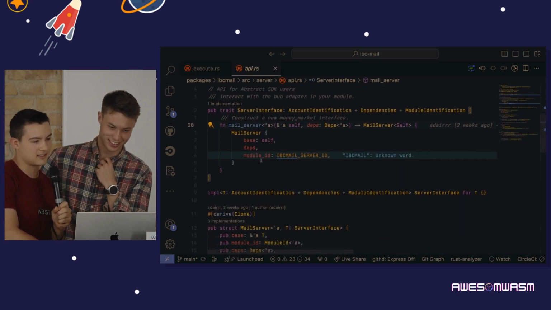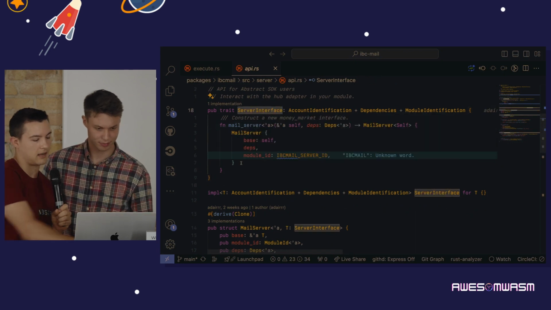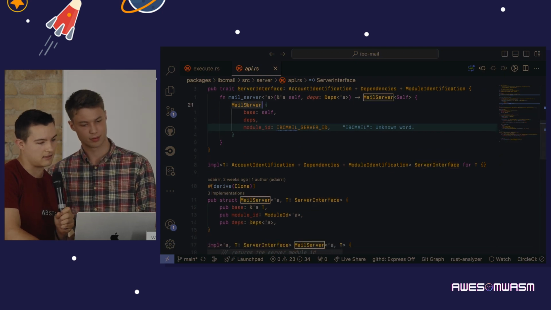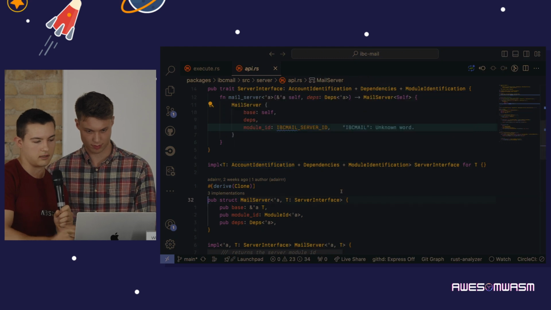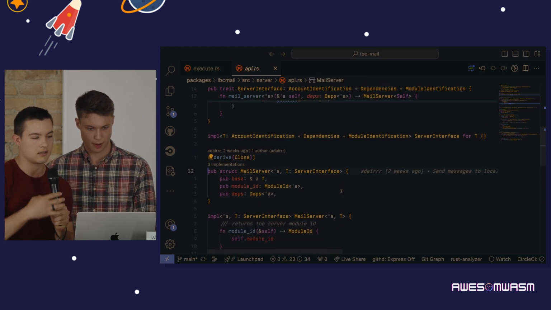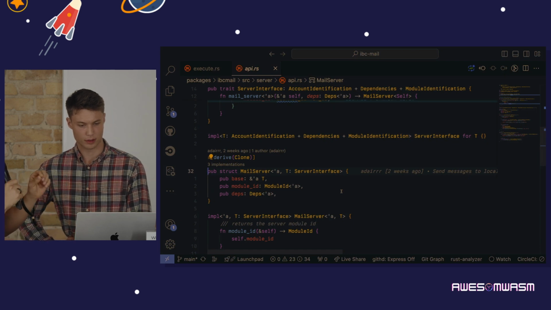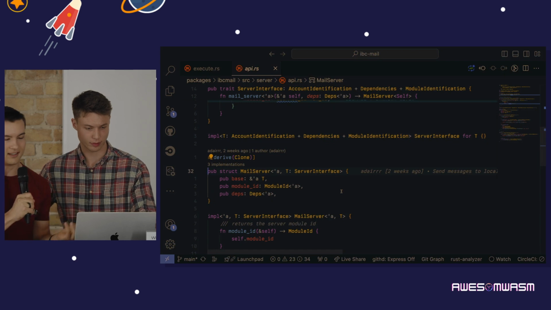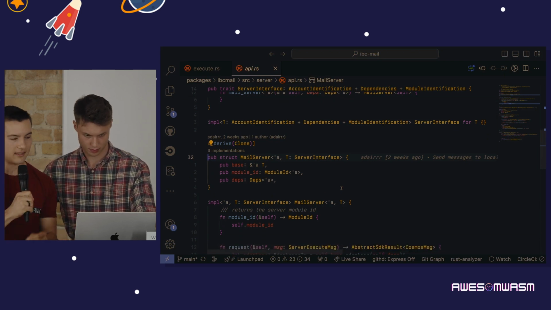So this mail server, the server interface, is a trait implemented on our app object, or abstract, as he mentioned earlier. And this hides a lot of the complexity of interacting with other modules that are installed on your abstract account. So in the diagram that he showed earlier, when you have the mail client installed, the mail client actually depends on the mail server, which is also a module that's installed on that account.